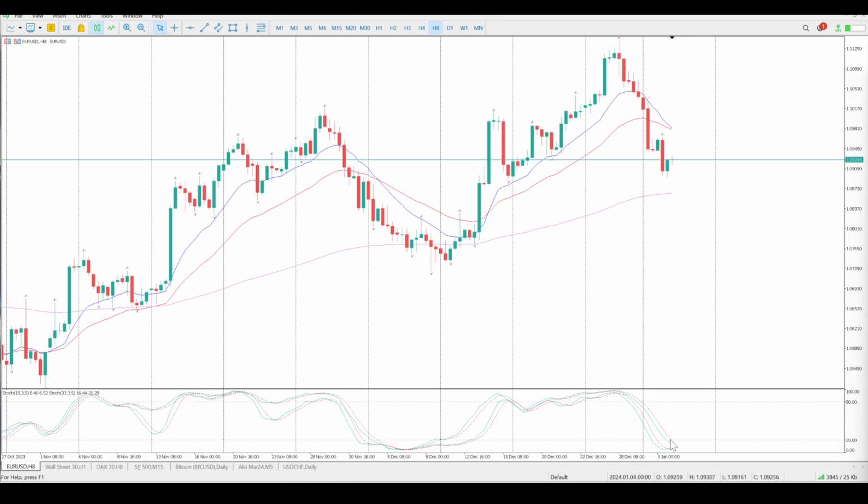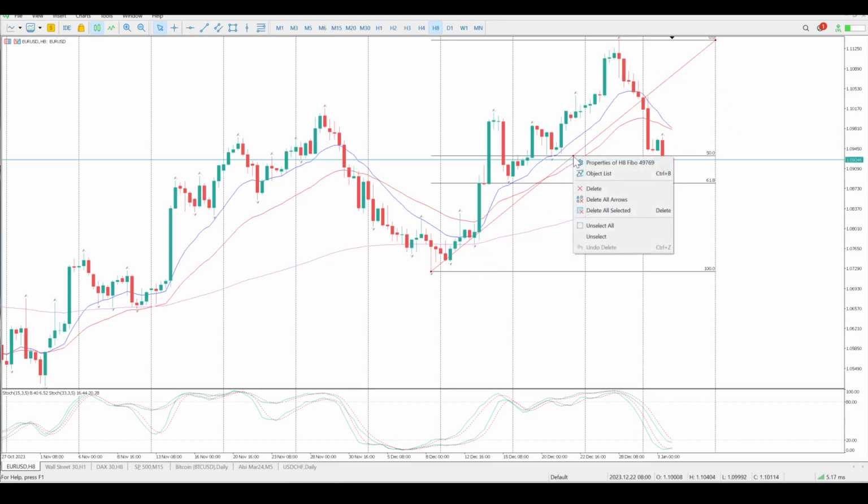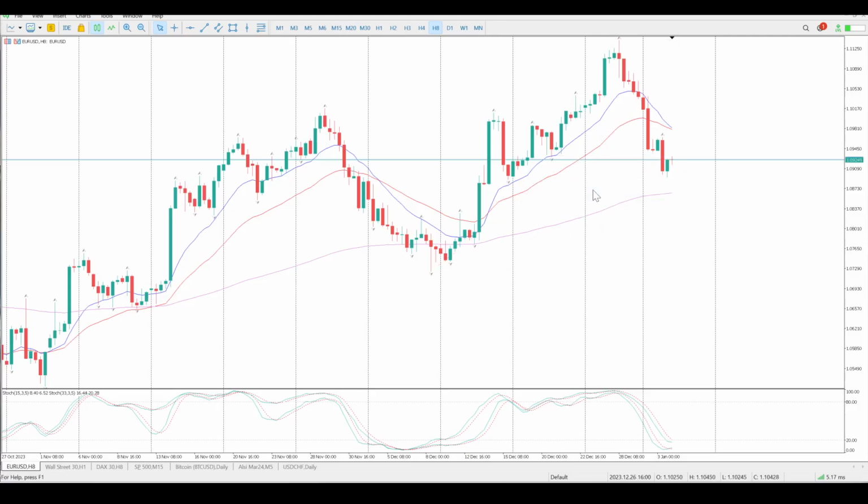One of them's crossed over, the other one's about to cross over. If you look at the Fibonacci, we're in between 50 and 61.8 Fibonacci at the moment. So we've had a strong move up, we've pulled back. Pullbacks are healthy. Overall the trend is still up, just extremely messy, and you can see how we keep coming back to the 150 EMA, and now we're back in that area again.